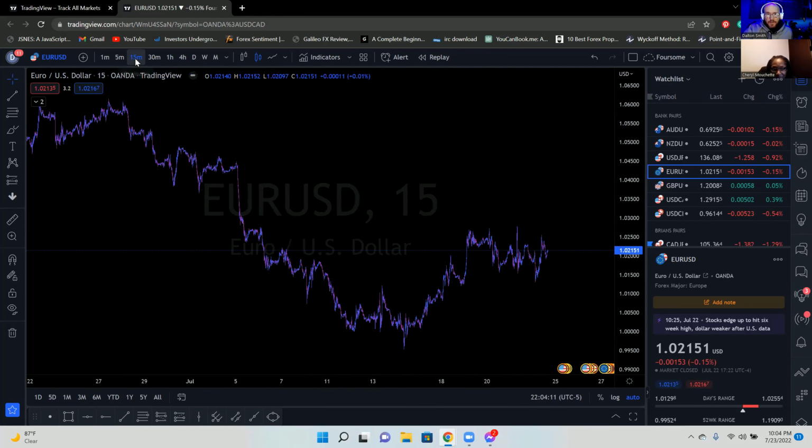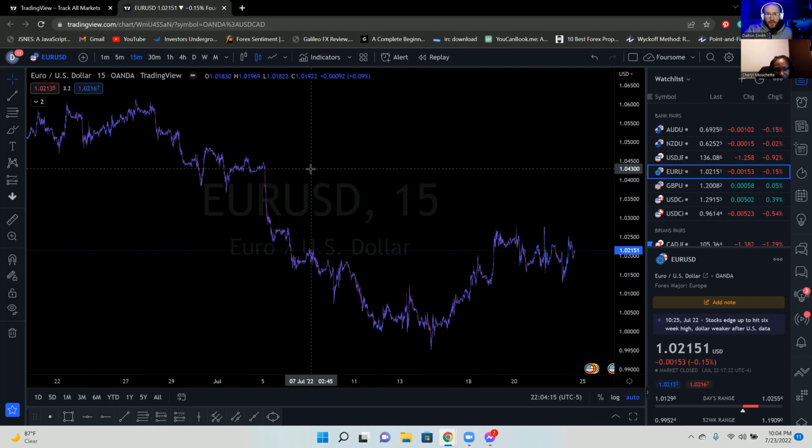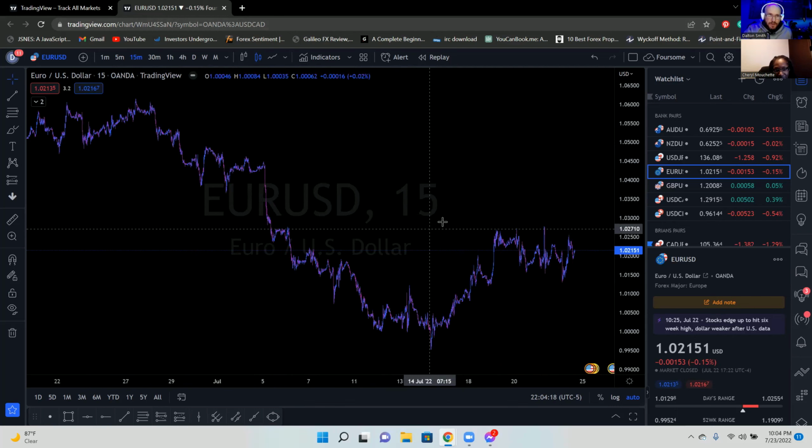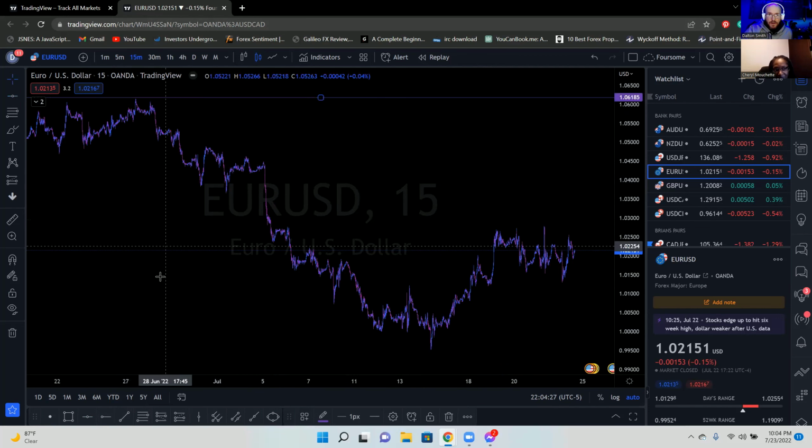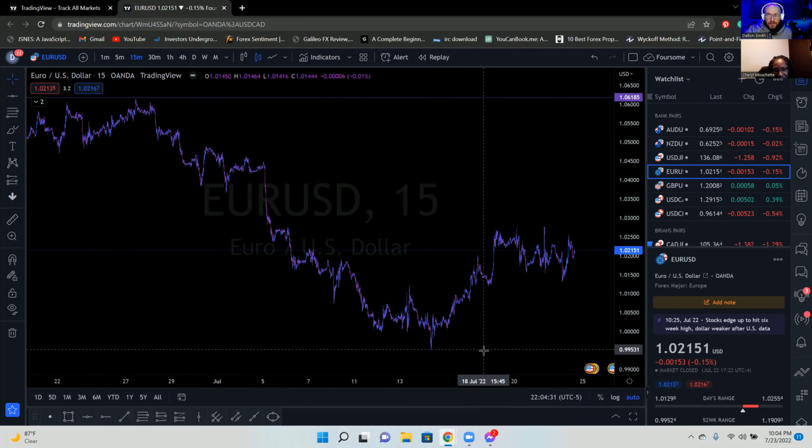So here's the 15-minute time frame. If we're trying to tell the trend direction, we look at the highest point on the chart and the lowest point on the chart. Okay, and this is just back to basics, but we're going to hit it. So the highest point on the chart is right here, right? The lowest point on the chart is right here. So from here to here, would you say that's an uptrend or a downtrend?